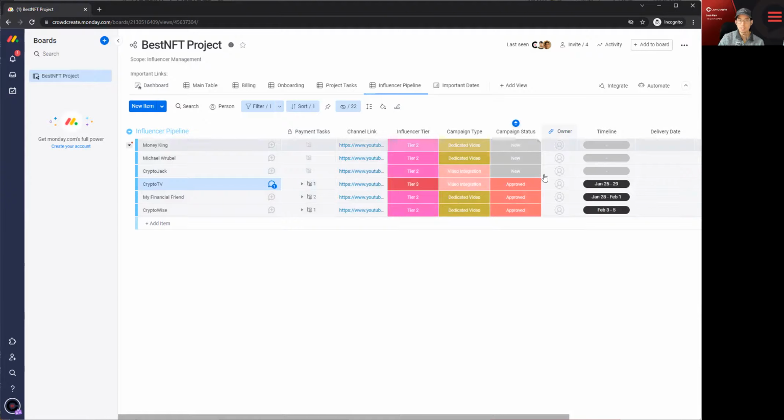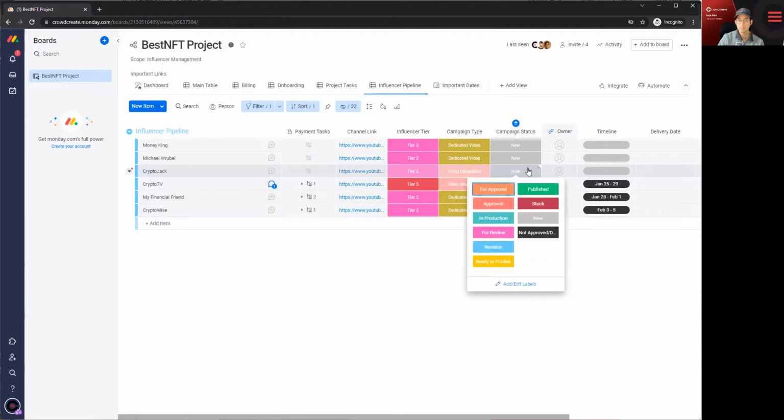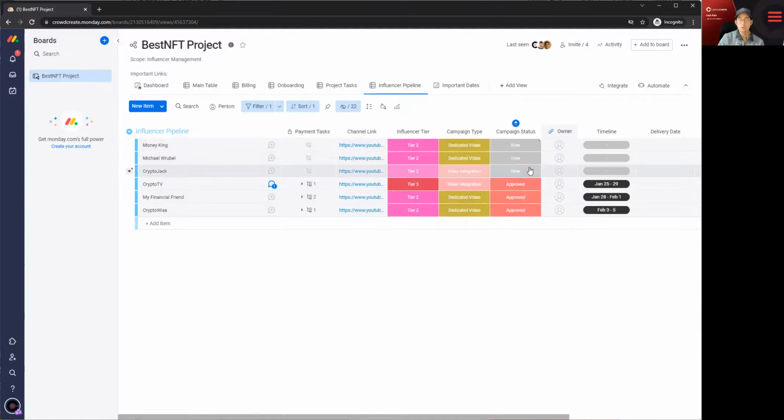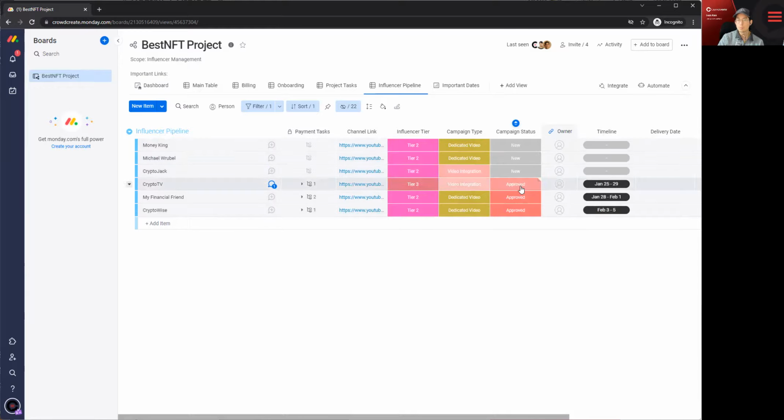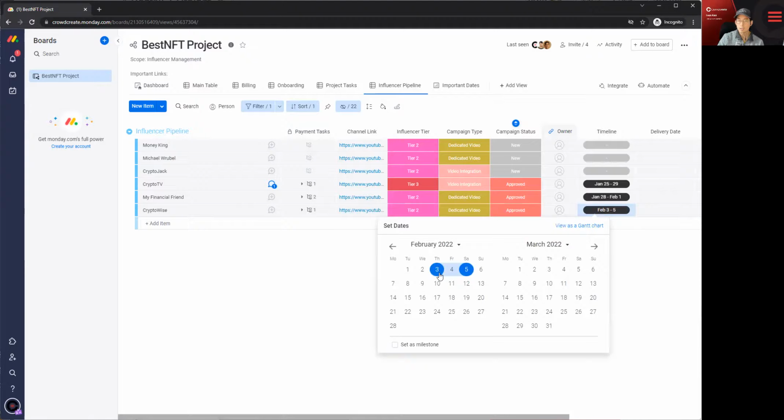Now, here's the campaign status, and this is really where we need you as the client to give us updates. The moment that we've added it to these pipelines, we need you to go in and approve it or not approve it. Once you click approve, our team members will make that confirmation and we'll start the production process right away. The moment we get an approval, we'll speak to the influencer and add timelines so that we know when the influencer will start creating the content, meaning that's the hard date where we cannot edit the video or brief anymore, and when it'll be published.